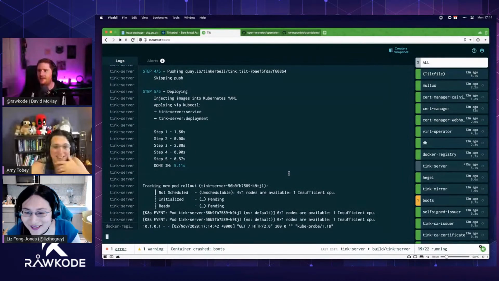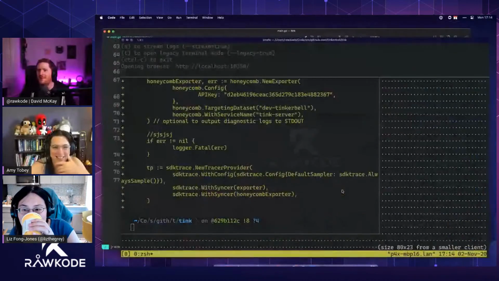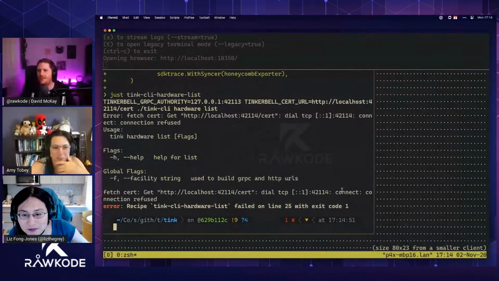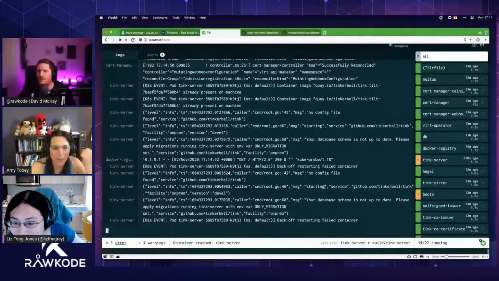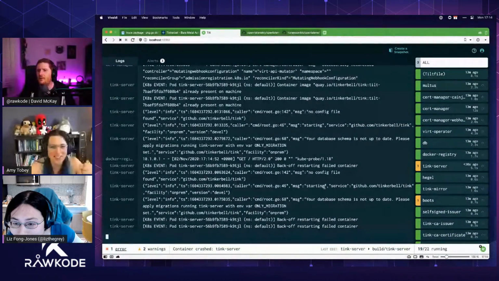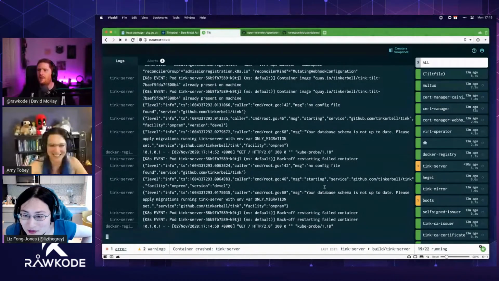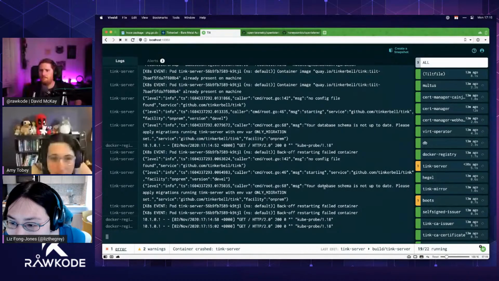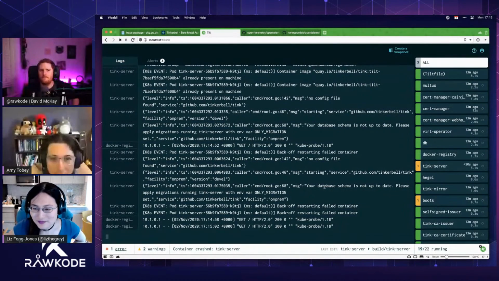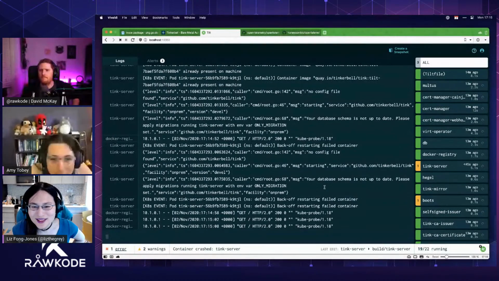Running stuff. Let's see. No, the server's not running. If only we had tracing, this would be so much easier. Back off, restarting failed container. Force a rebuild.